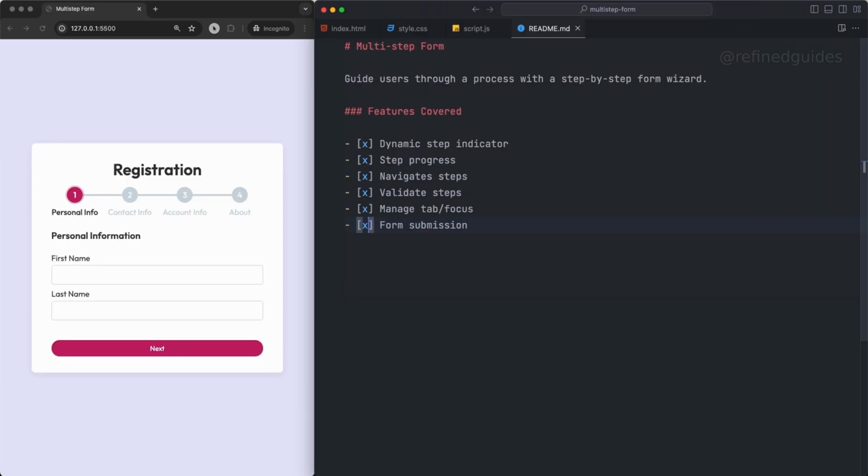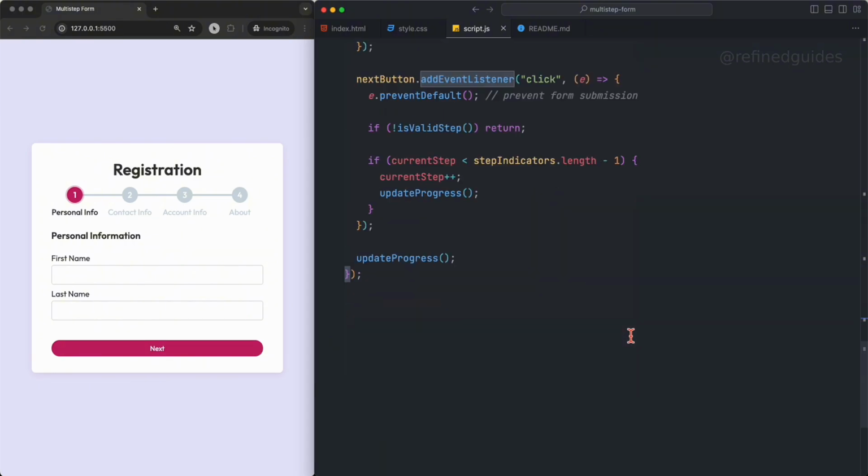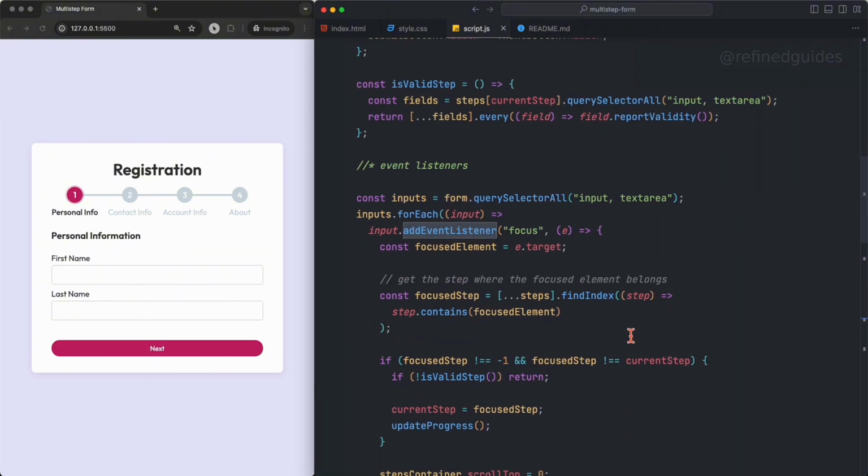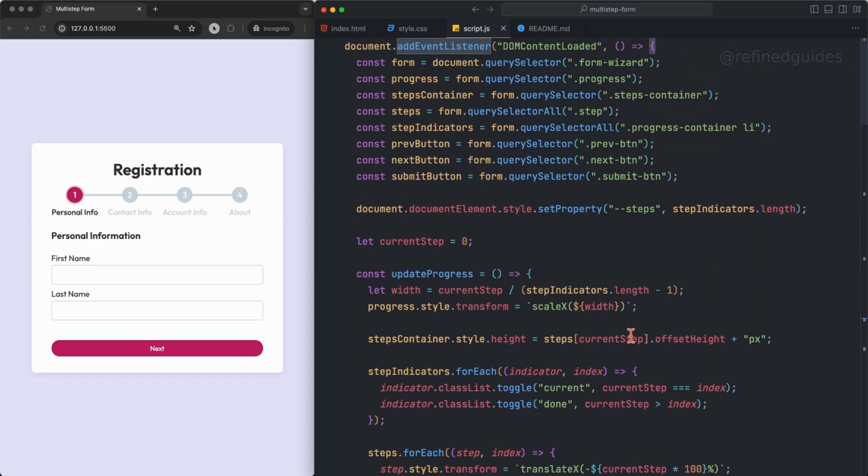With that, I'm done with the form submission. And that's how to create a multi-step form using HTML, CSS, and JavaScript.